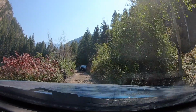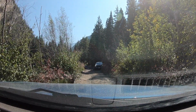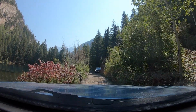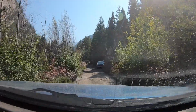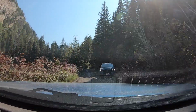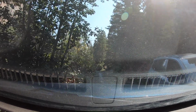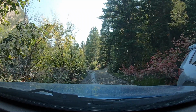And being a one-lane road, we'll see how this goes. This guy brought his Honda up here, and he thinks he's given me enough room to get by. But I don't think he has. But he's sitting there. Well, we'll go up and we will take a look. But I think I can get by him. Although, let's see what happens.